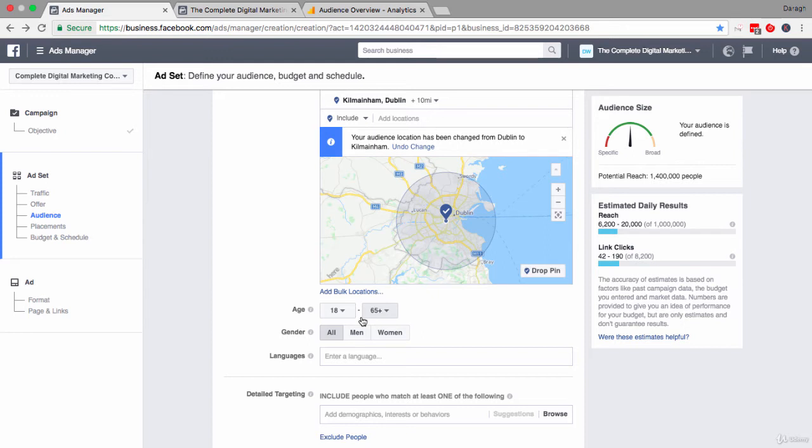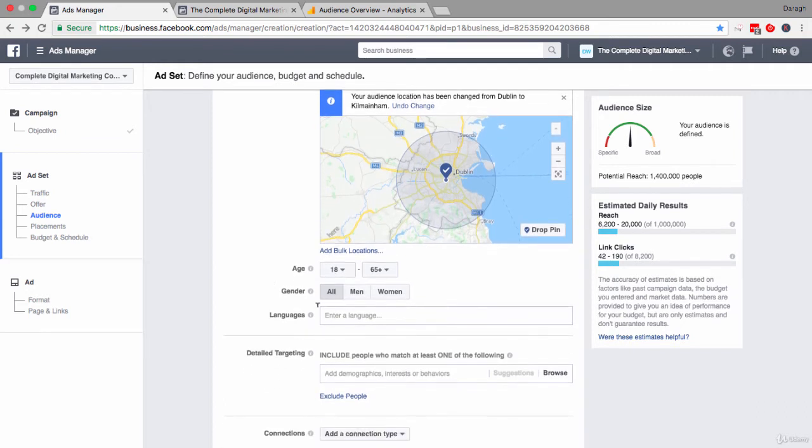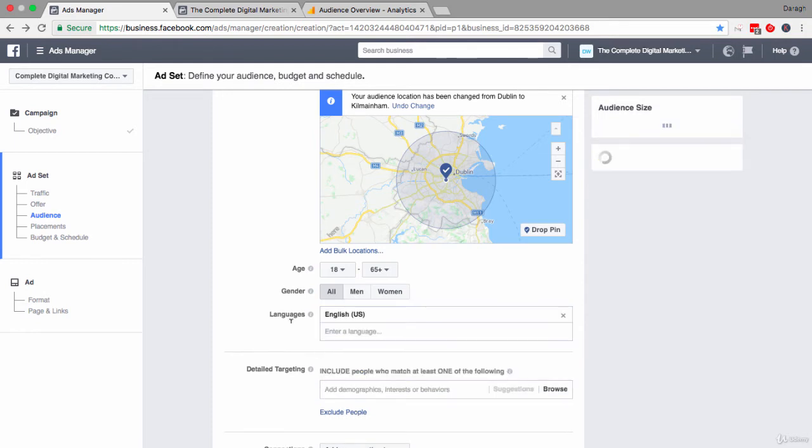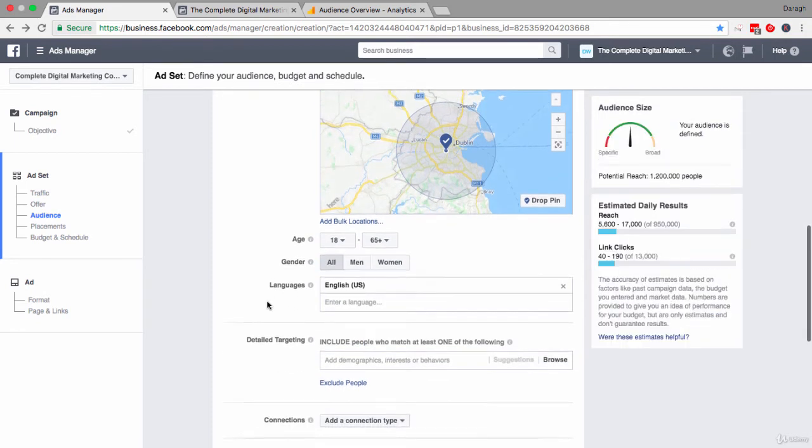Now remember those Facebook and Instagram ad policies. So if, for example, you are advertising an alcohol product or have any of that content on the restricted content list, well then you have to follow those same guidelines as you set up your ad here. Gender, then you can select all, or male or female, and languages, you can enter the language that you want to include here. So I'm just going to pop in English US.